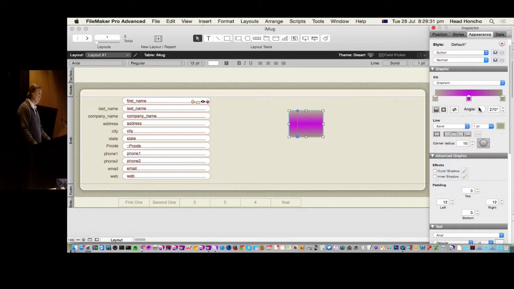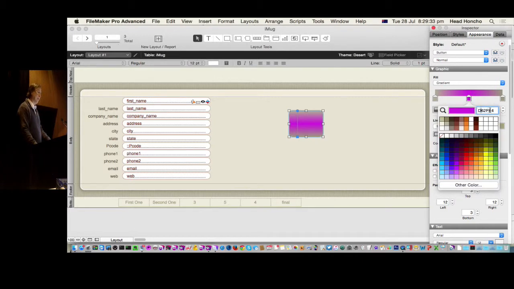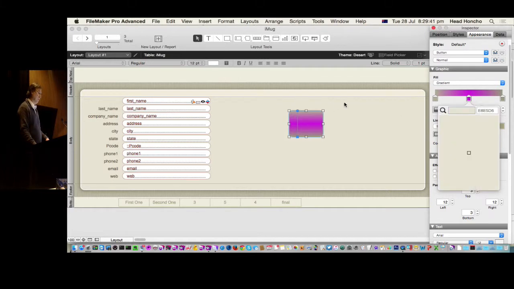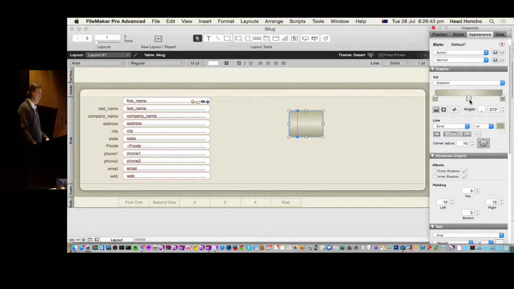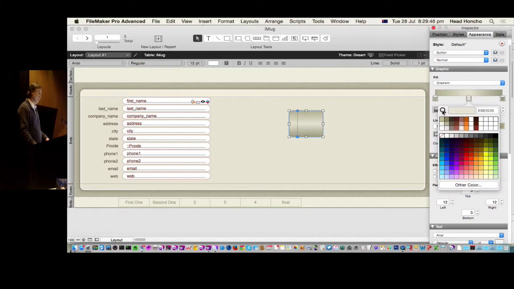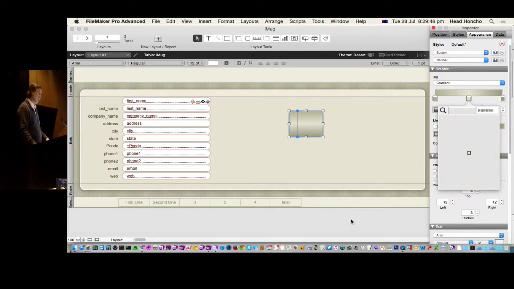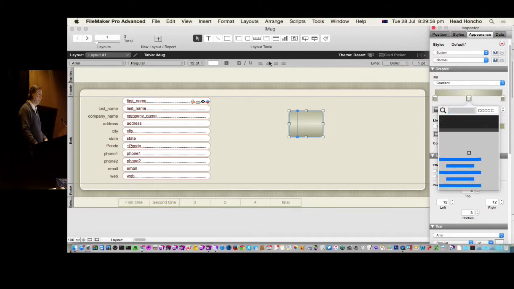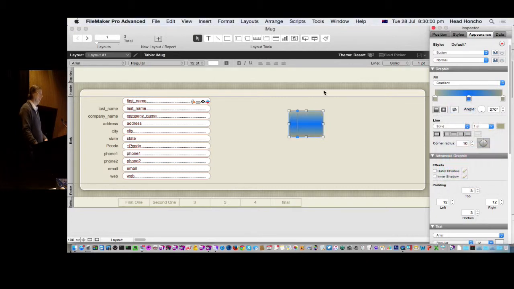We can put in hex. So if it needs to match something that's on the web, we can just type that in. We can use this to, should be able to use that, to, yes, that's now showing me, I haven't used this obviously, it's showing me where it is and what it is, and if we want that blue there, that then takes that blue there.